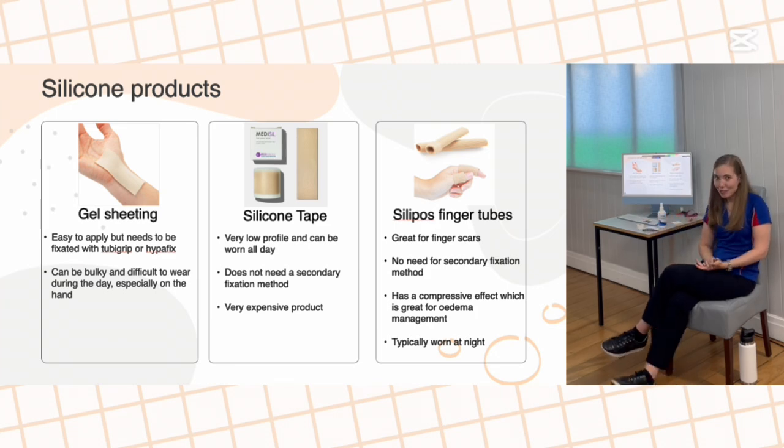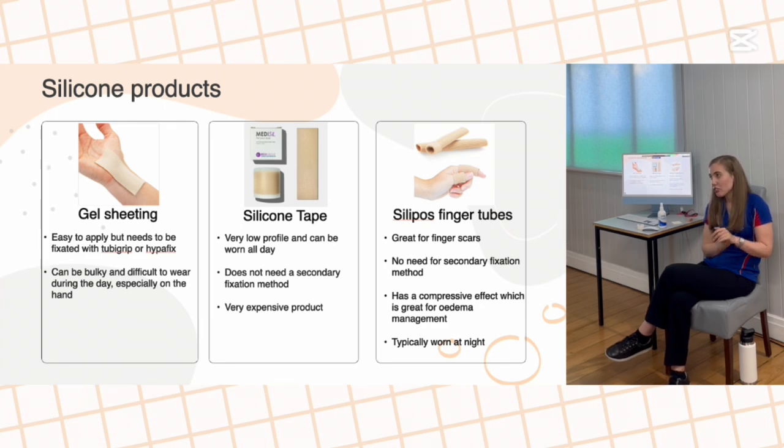My next favourite thing that we started using in the last, I would say, 6 months is silicone tape. So this is the best of both worlds of taping and silicone. It's really thin, it's comfortable. You can wear one piece for a few days, and then by then you've used it well, and then you put it in the bin and put a new piece on.